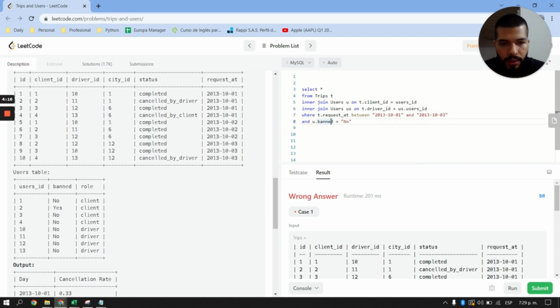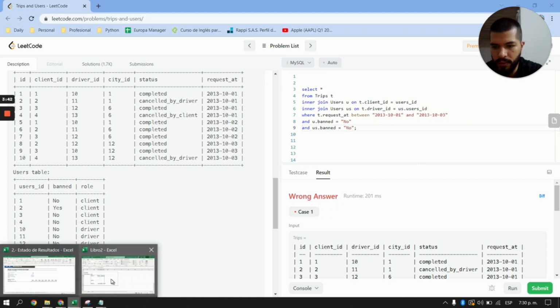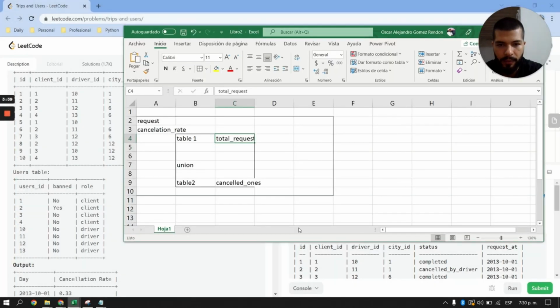What I'm doing here is that in this case it's the client, because I'm connecting this users table with the client ID of the trips table. So in this case the client is not banned, and us dot banned equal to no too, because this is the other connection with the driver ID field of the trips table with user ID. So here is going to be my first query in this kind of mockup that I have.